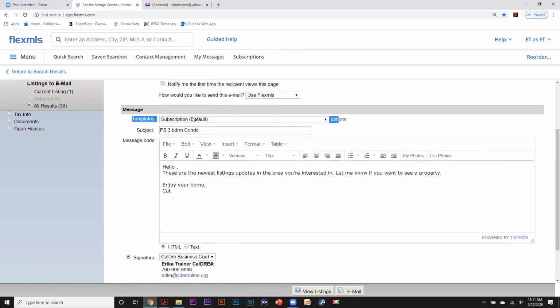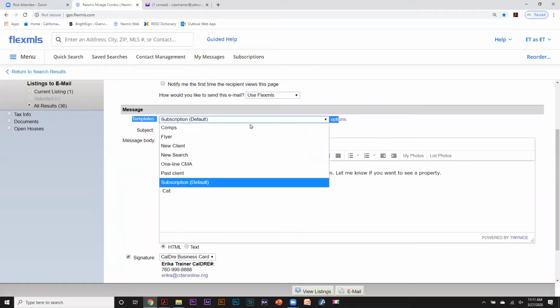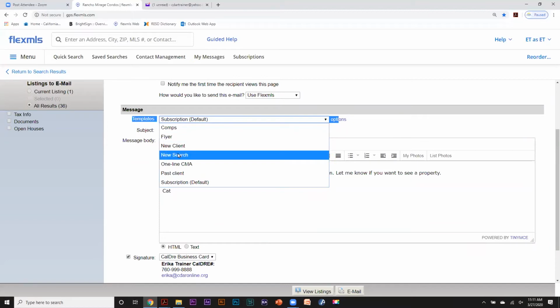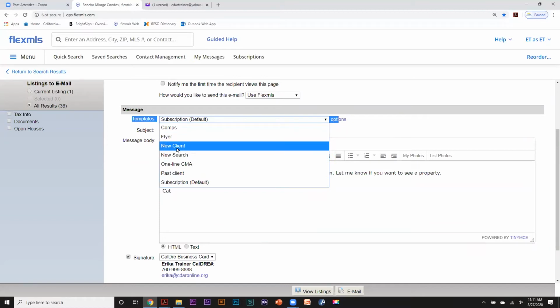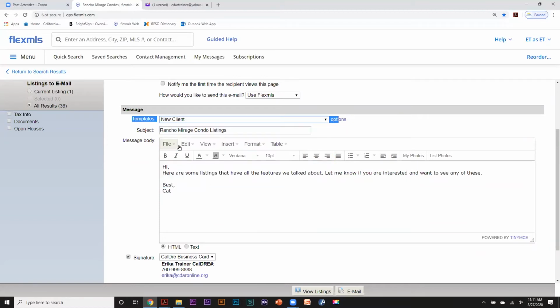And then down in here, I'm going to select a different email template. And that's going to be, let's try, for a new client. So I have already a pre-typed out email body.